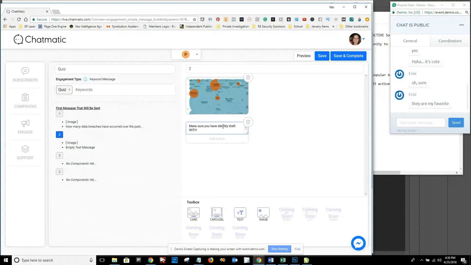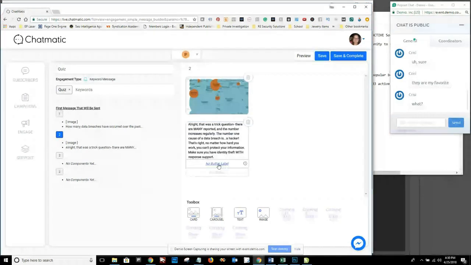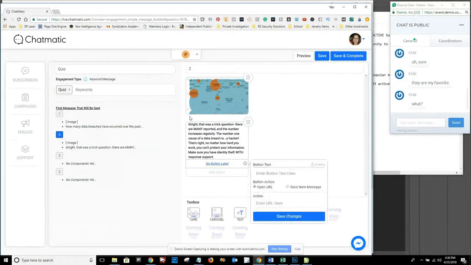If you remember, on the identity theft protection, you've got identity theft protection, but then if your wallet's stolen or your identity is taken, then they have to respond to it. I'll say with response support. I don't know. This obviously isn't going out to anybody, so it's not that important. Now I know it jumbles it all back up. I think when it sends it out, it breaks it up. That's the way it used to do it. And like I said, this stuff has just changed, so who knows, today it could work, tomorrow it could be broken. This is not Chatmatic's fault. This is all Facebook. Facebook's been doing a lot of stuff.